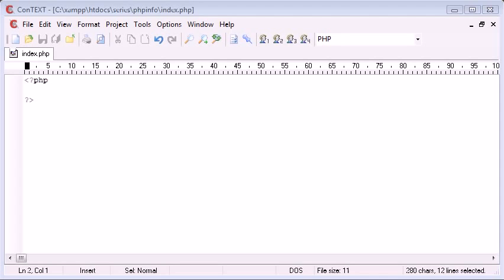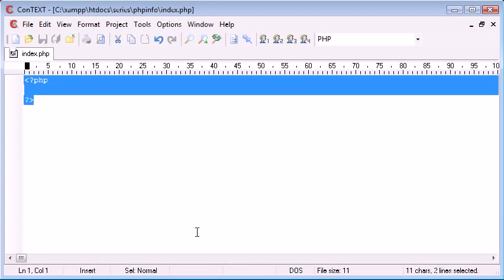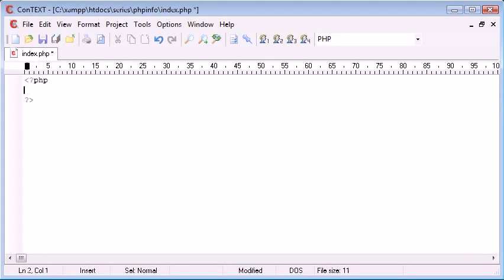So to call the function is relatively simple. It's just within your PHP tags. Remember, we create our PHP tags like this. We can do phpinfo and then 2 brackets. So this is the standard notation for calling a function. You can see that my text editor hasn't turned it blue like it normally would with other language constructs. For example, echo you can see is automatically turned blue. This is because it's a language construct within PHP. It's something that's built in and enables something to happen when we run it. So with phpinfo, we're just calling a function, because you can see that it's remained black.